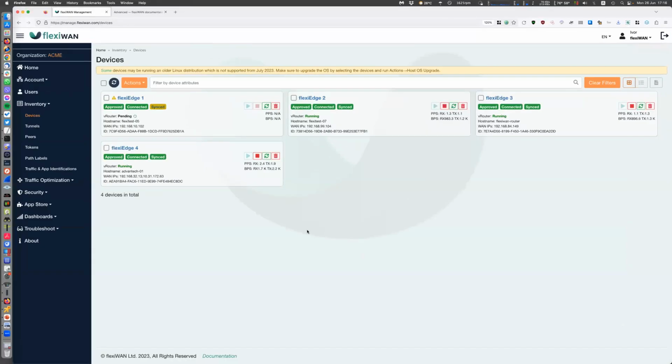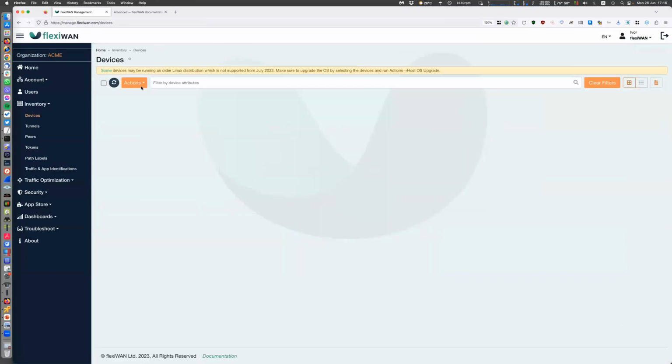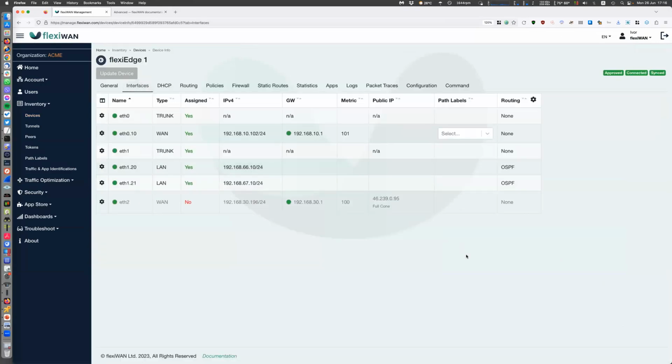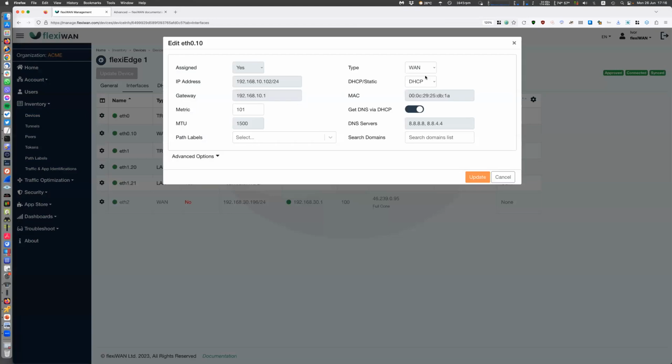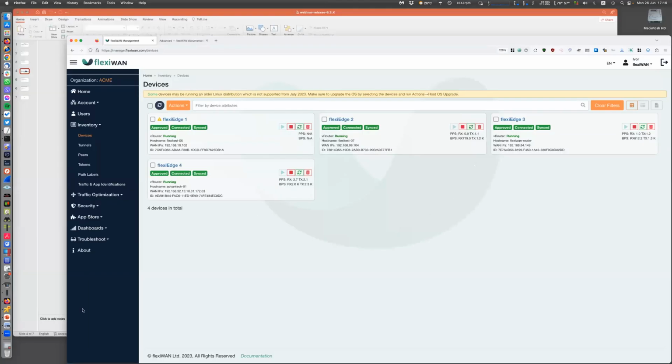And checking now, yes, in a few moments we are pending, and now in a few moments we will be running. Yes, now it's running. If we go back here now to interfaces, I think I clicked too fast a little bit. Yeah, okay, here we go. You can see that the Ethernet 0.10, which represents the 10 tag VLAN, has received an IP of 10.102 from the upstream. Remember that this interface is configured as DHCP, which means that it receives an IP from the upstream, while the LAN side is statically configured with these IPs with the DHCP server enabled.